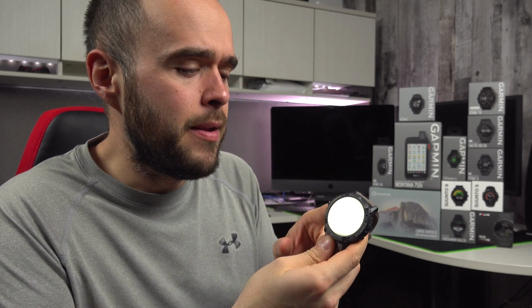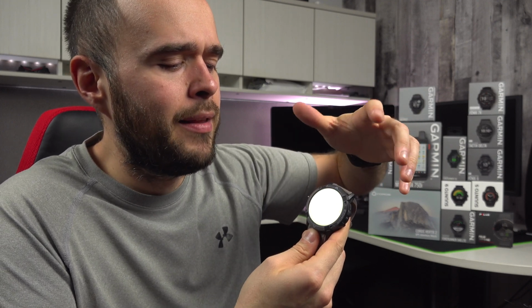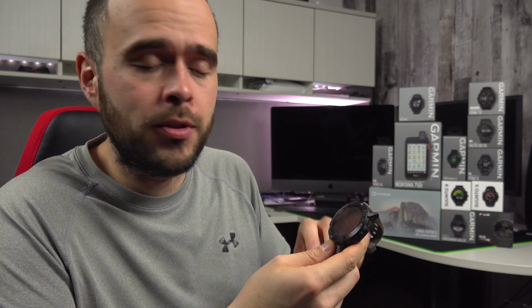There's another great thing, and it's that this button, when you press it, it does turn on the backlight, but when you hold it, you can have a shortcut. So you have a few options about the shortcut, and actually when I press and hold it, I get the map. So that's great. I like the fact that they give you the ability to have at least one shortcut.